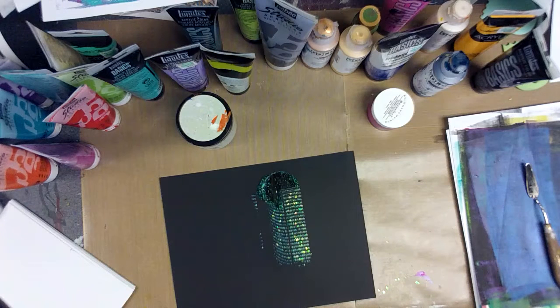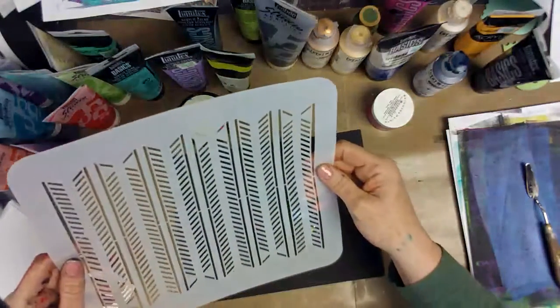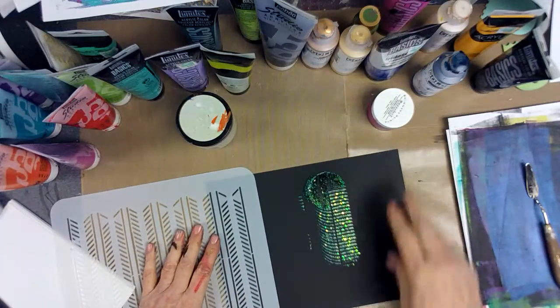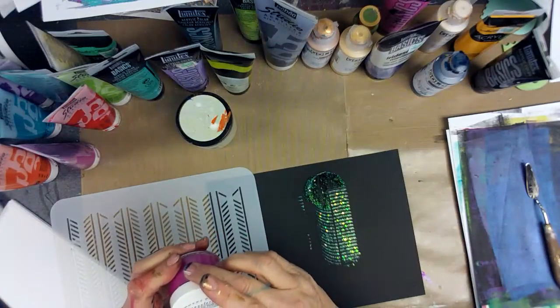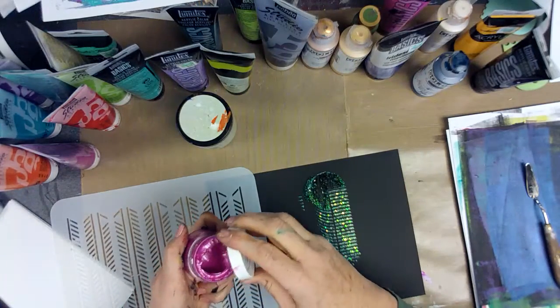Actually, all of those aren't really good for this technique I'm going to show. Oh, I can use this one. This one's called Sawtooth, number 17. Just to show you a different pattern with a different thing. This is a shimmer paint called Dazzler. It's kind of, ooh, hello.